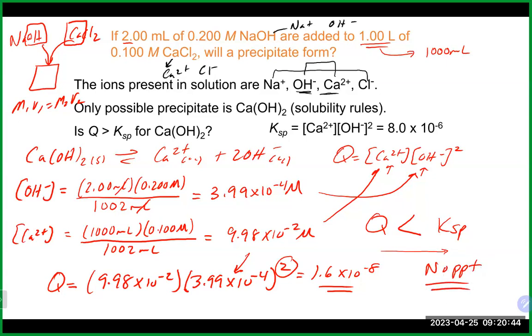So this illustrates another really important point that we've been talking about, in addition to, say, something like common ion or something like pH: the actual concentration of the ions that are floating around in a solution are important as to whether or not you'll see the solid form. In this case, even though solubility rules tell us we should see a solid, because the concentration of the ions are not what we need it to be, we actually will not see that solid form.